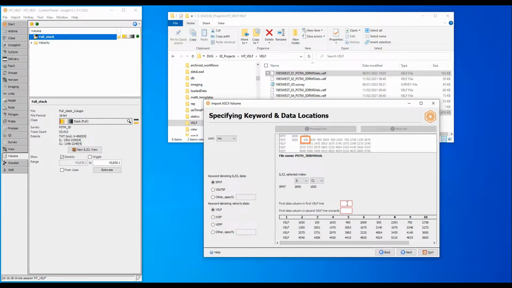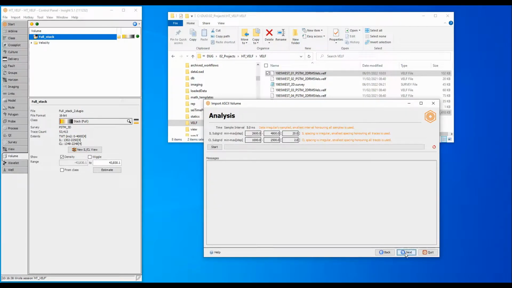Type in the column number for the first Z value on the first row of Z velocity pairs. Note there is an unused crossline value in this file, which needs to be ignored, so the first column is 3. The data is highlighted in blue, confirming the selection. Type in the column number for the first Z value in the second row of Z velocity pairs. Note the crossline value is missing on the second line, so the first column is 2. All further rows for this location are expected to be the same.